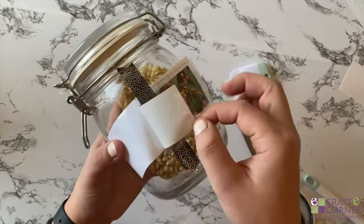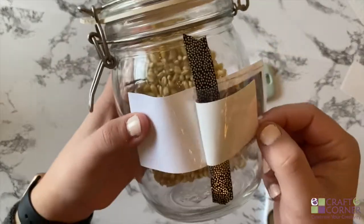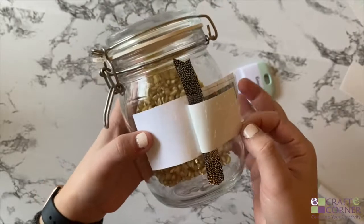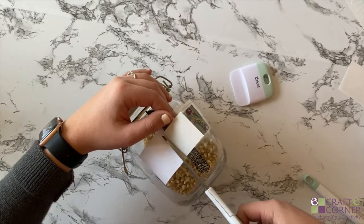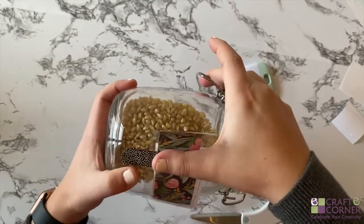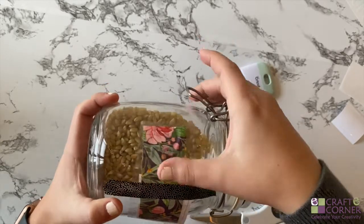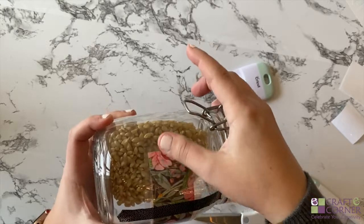And we're just going to peel back until the washi tape. So do you see how the paper is still here? I've just gone to the middle of the washi tape. Now take a pair of scissors and cut away the paper. And then what we're gonna do is slowly push the vinyl down. Be careful to not get any creases. I just did one on accident.